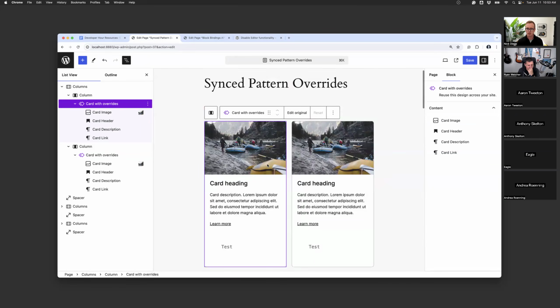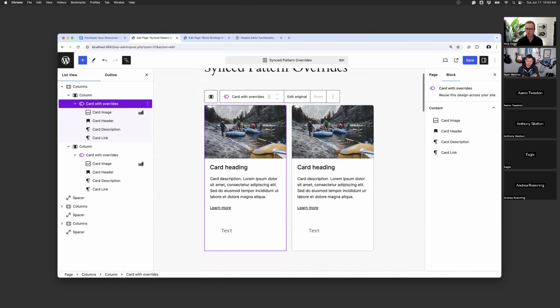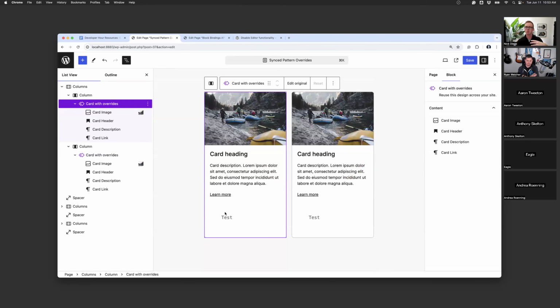Because I really think that this is only the first step with patterns with overrides. If you could have a mechanism where you could opt in a custom block, you can imagine a scenario where you have a custom block that, I don't know, displays an icon or who knows what. There are a lot of scenarios where you'd want a custom block as part of your design. If you could register that as overridable and provide some sort of mechanism for how it could be overridable, so that a user could come and you could define a reusable block, a synced pattern with overrides.